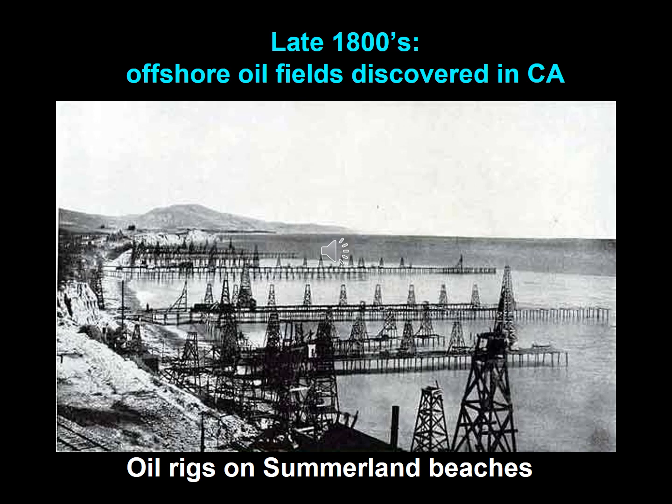This is kind of a cool picture of local areas around here. Summerland Beaches, just south of Santa Barbara. There were lots of oil rigs around here. You can still see some, and we know that even near downtown on the Mesa, there were oil rigs on land. We have some offshore here. There's a fair amount of oil reserves all around here, and some are still leaking. Even more recently, a few years ago, one was leaking right up here near Santa Barbara City College in someone's backyard. It was an old oil well, and it had to be more securely capped off so it stopped leaking.